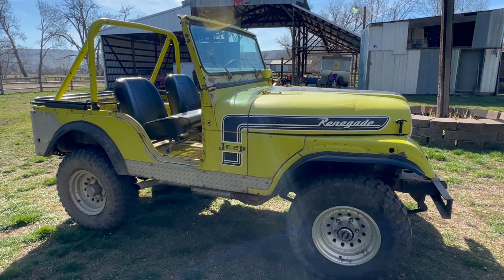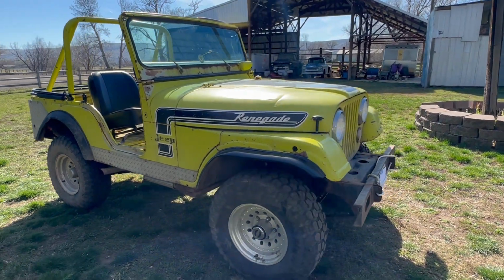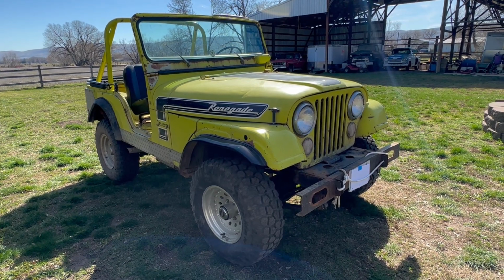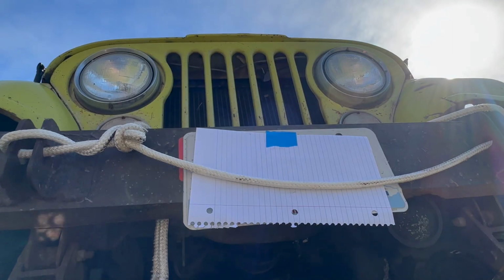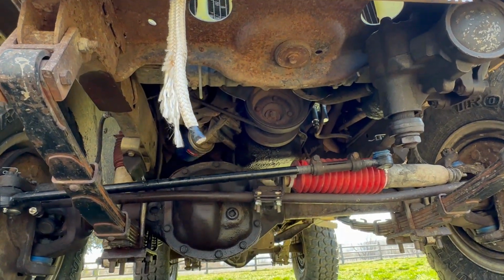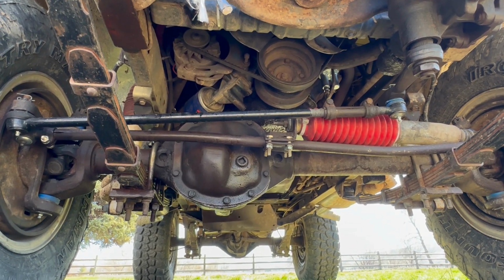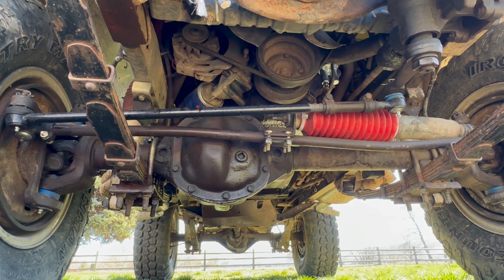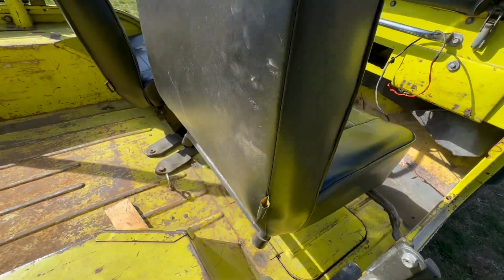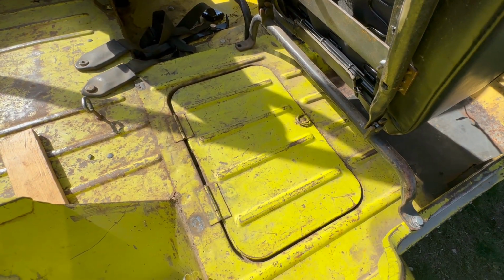The CJ5 Renegade was discontinued in 1983, but the CJ7 Renegade continued up until 1986. The 304 V8 was first offered in 1972, and AMC had to add some length to the front end to fit the new AMC power plants. Besides the power plants, the one way you can tell the difference between the Jeep CJ Renegade 1, the Jeep CJ Renegade 2, and the Jeep CJ Renegade 1972 to 1986 is how the decals are. The stripes were expanded and the lettering was enlarged over the years.